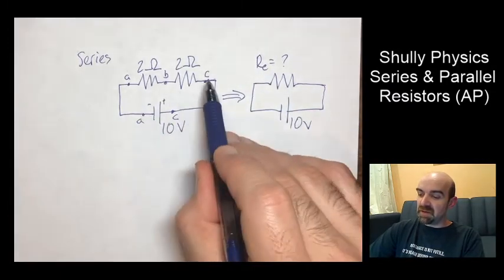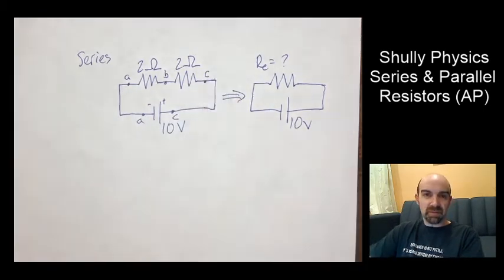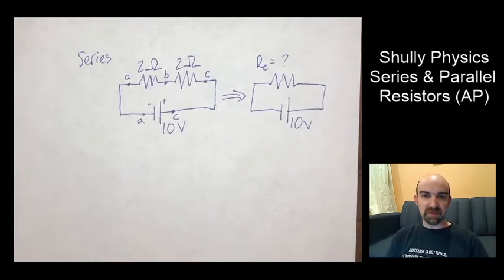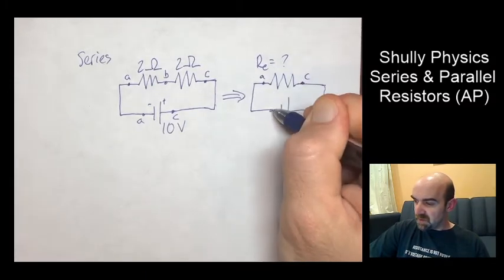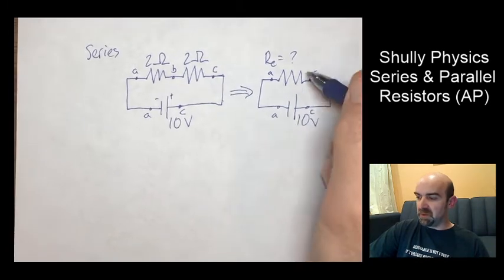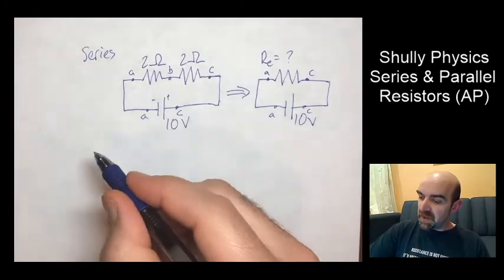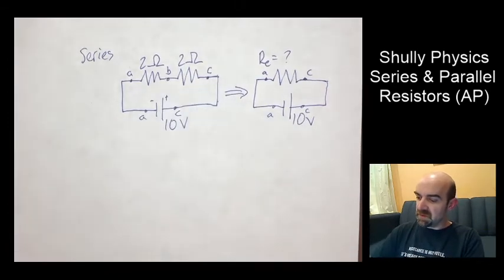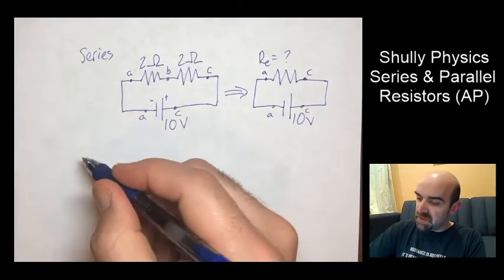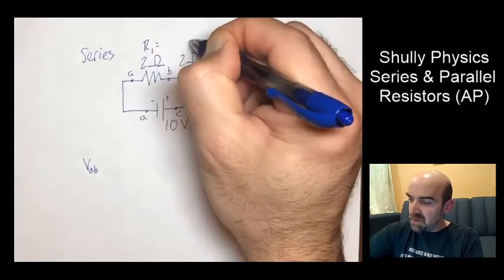So points A and C are connecting the batteries, and they're also touching the outermost edges of this series set of resistors. So if we equate that to over here, we've got our A and C points. Now B would be hidden in that equivalent resistance. If we were to look at these two resistors, take them apart here, there's a potential difference from A to B across, we'll call this resistor 1.